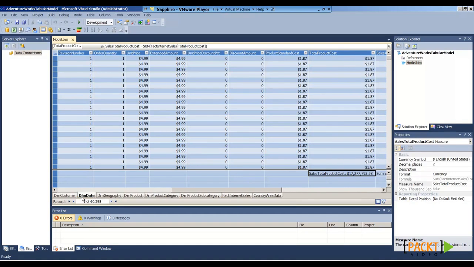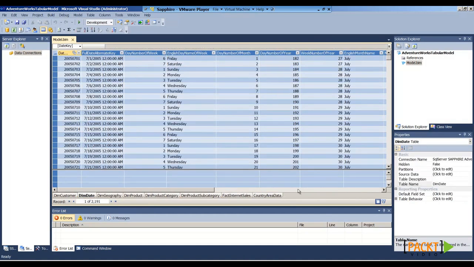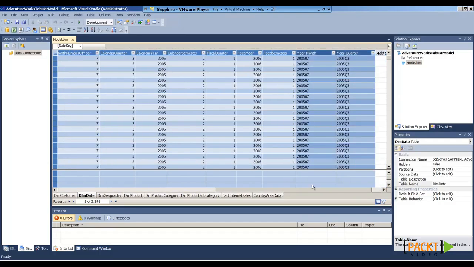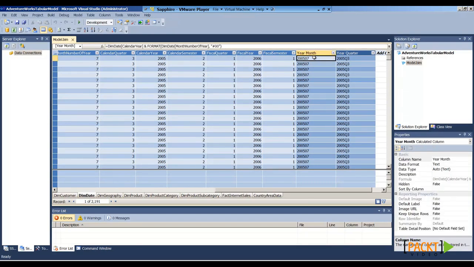On the other hand, calculations are defined at the row level. When we go to the dim dates table, we have some examples of calculations here. We can see that the year, quarter, and year month columns are calculated columns, and the value is stored in the database. In the date year month column, for example, we have concatenated the year and the month information by converting the month number to a string and then prefixing it with the year. The values are not impacted by filtering the data.